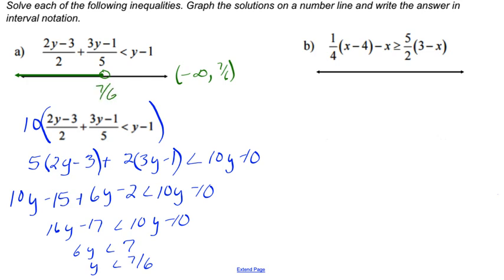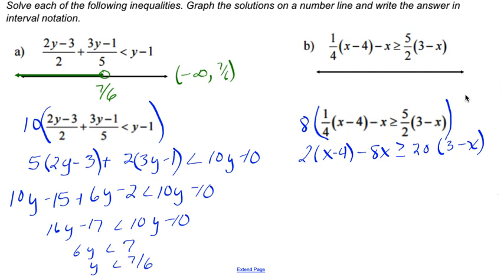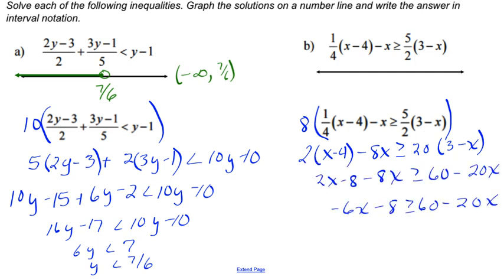Over on the right hand side, our least common denominator between 2 and 4 is 8, so we want to multiply that entire equation by 8. When we do that, our first fraction, that 1/4, will cancel with the 8 and we'll be left with a 2. The x gets multiplied by the 8, so we have minus 8x, and then on the right hand side, the 2 will cancel with the 8, we'll be left with a 4. And when we multiply the 4 times the 5, that's where that 20 comes from. Then using our distributive property and combining like terms and solving for x, we get 4 and 6/7.